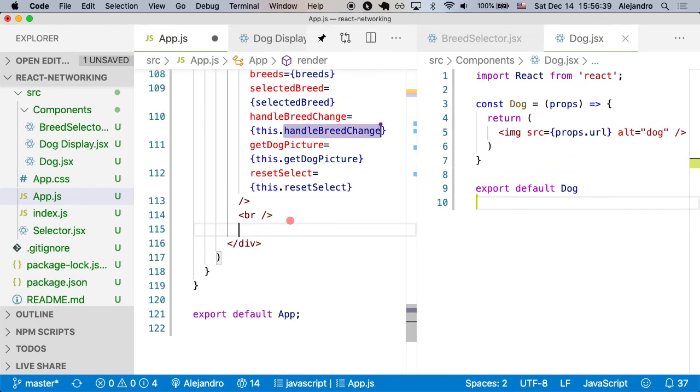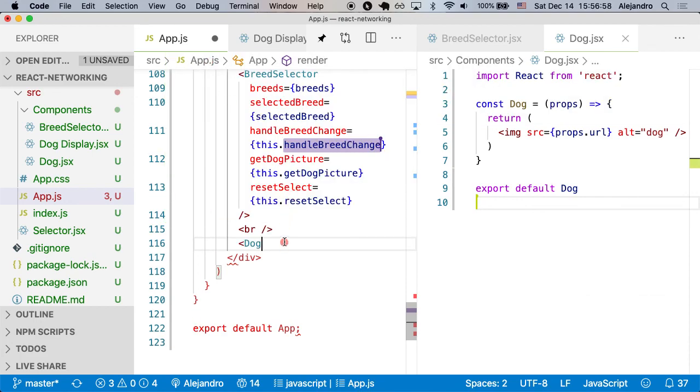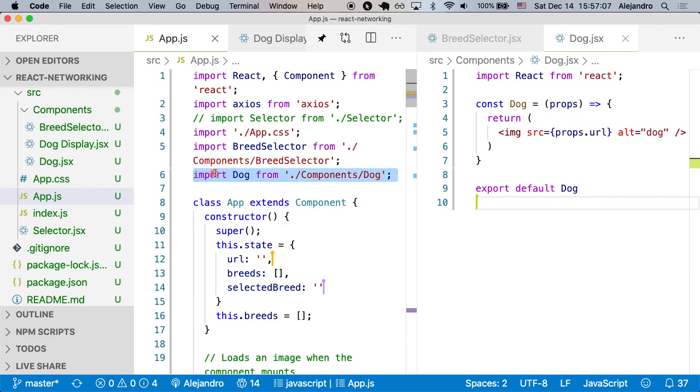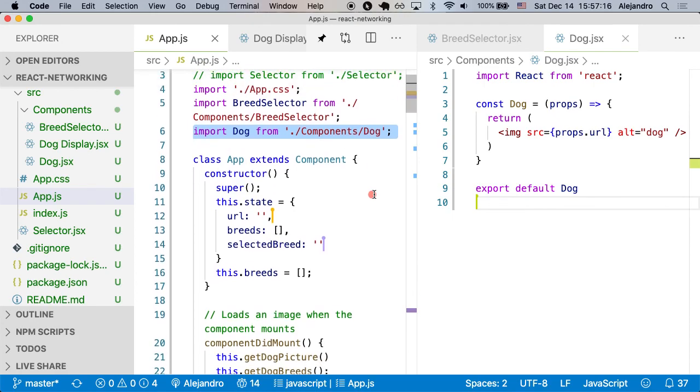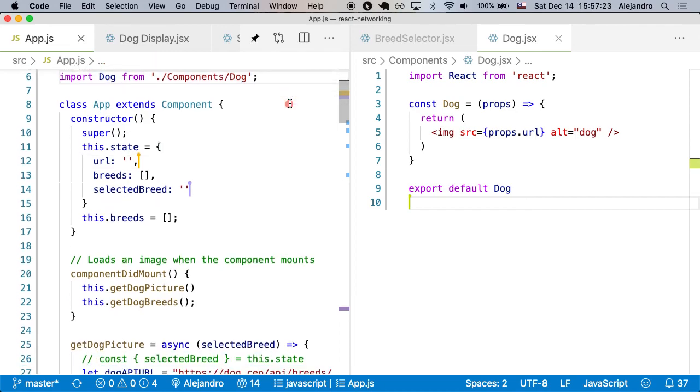And then here I'm gonna use my Dog component. Also, VS Code has a nice feature that when you try to use something that it detects that you haven't imported, sometimes it will import it for you. So if I click on this one here, or I hit enter, VS Code is smart enough to figure out where that will come from, and it wrote the import statement for me. So if I go all the way up, we see that VS Code wrote this import statement for me, import Dog from components/Dog. Sometimes it doesn't. I haven't been able to tell when it does and when it doesn't. So just make sure that you have the import Dog at the top.